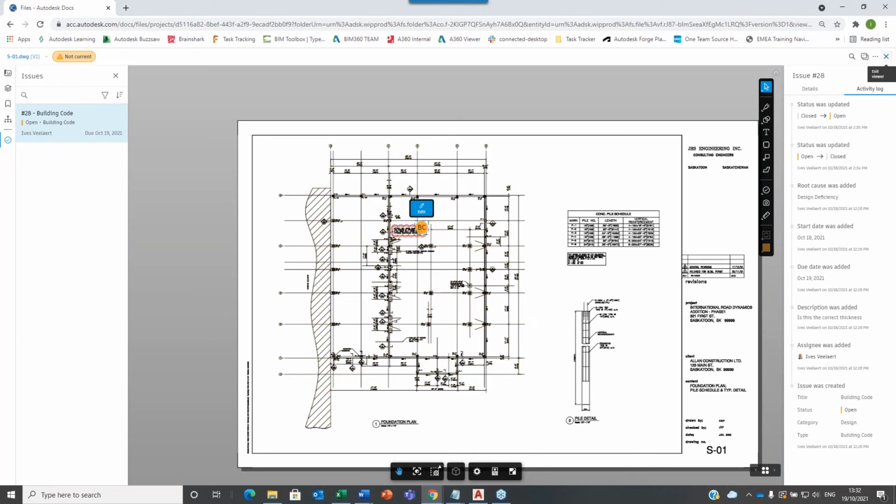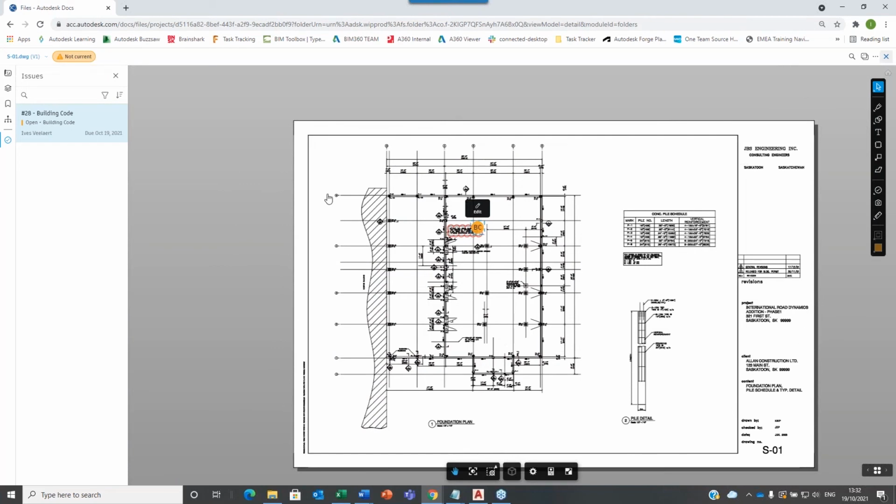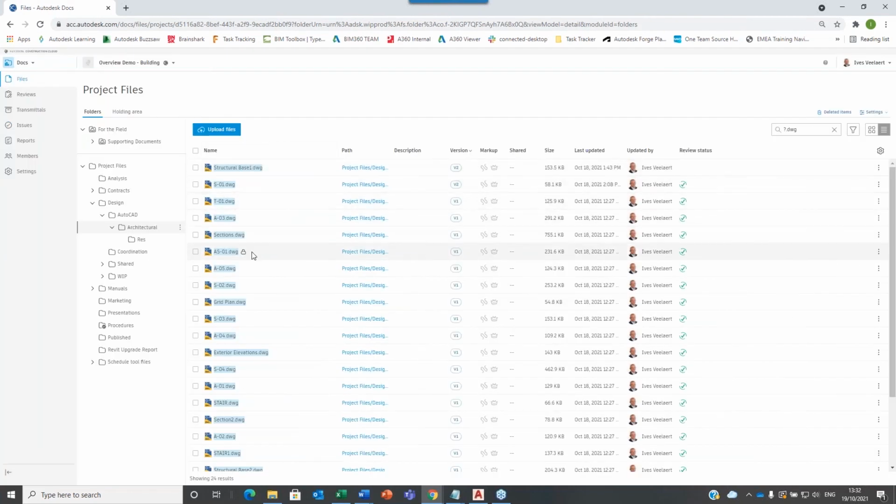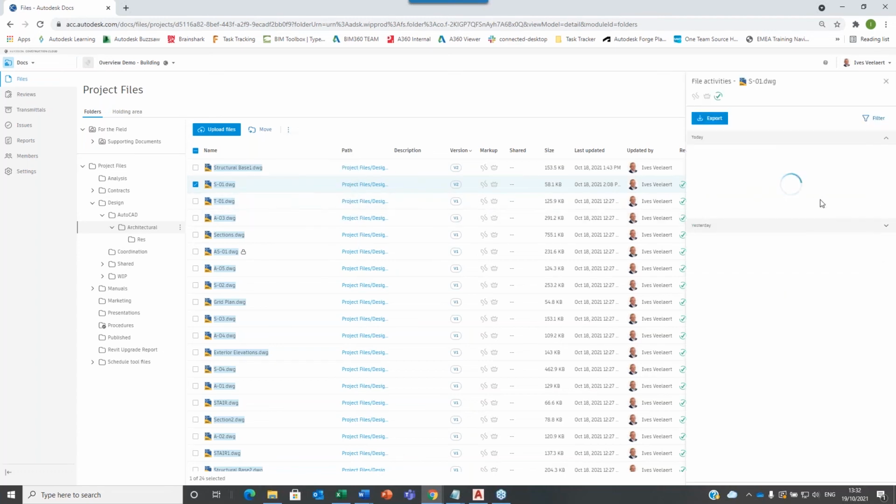And speaking of which, if I come back here for a second and look at version 2 of this file, if I select this, I've got a couple more buttons that pop up, and I can look at the file activities of what has happened to this file. So, S01 version 2, view file activities.